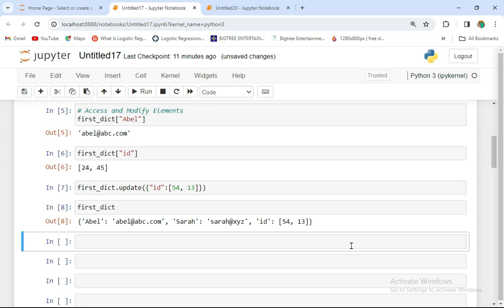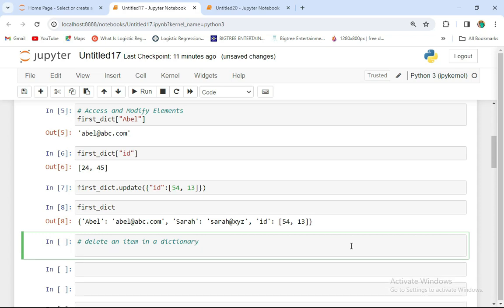Let's say delete an item in the dictionary. So let's see. I'll just call the variable name.